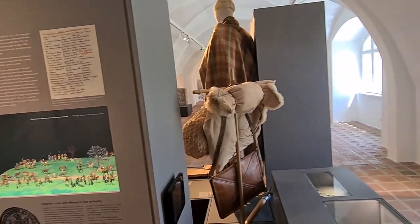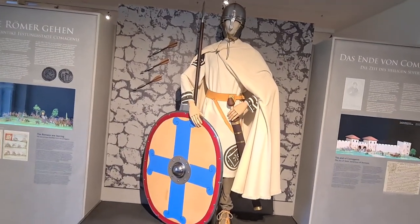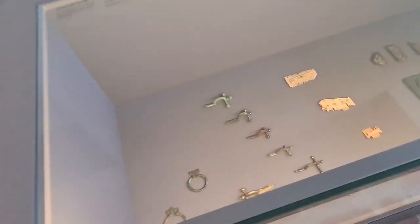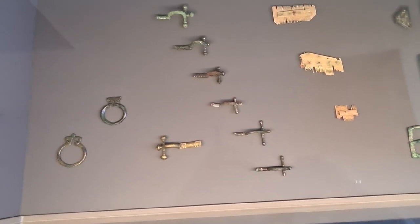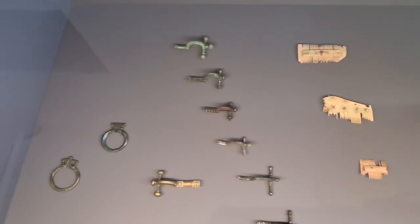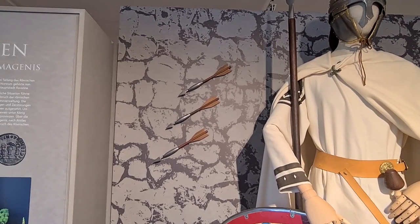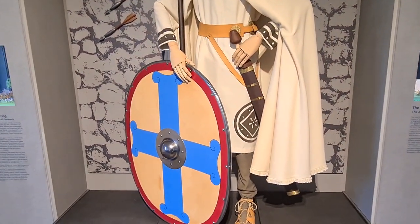Looks definitely lighter than what I had to carry. Here we have late antiquity. Maybe we can also work on this display and make it a bit more accurate. And here we go. Very nice fibulas, various types. Some early type 2, some type 4. Round fibulas. Just creating some gilded bigger one here. And some very nice cap schnitt belts. Here we have some nice plumbata. And signal of the.